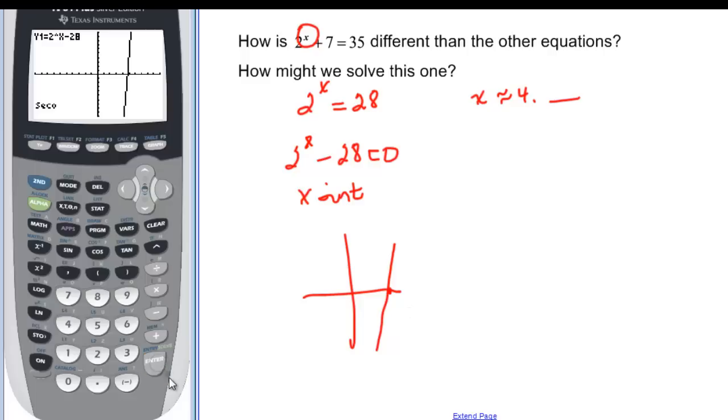Enter for the second. I don't have a second equation in there. That happens a lot. So I'm glad I did that. It kept stuck on second curve because I didn't have a second equation in there. I needed to tell it that I wanted it to be 0. So now, second, trace, and 5. Now I want to press enter for the first curve and enter for the second curve. It passes the second curve and goes to guess. And it tells me that that is 4.8 and 0. So x must be approximately 4.8.